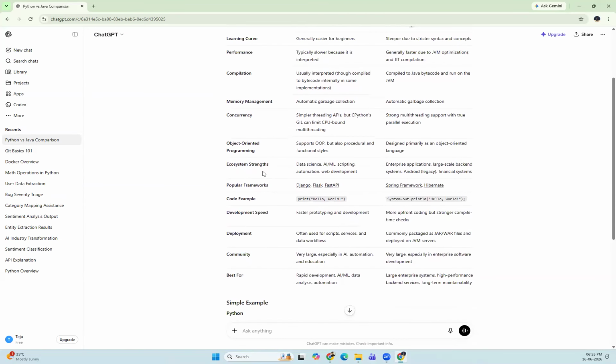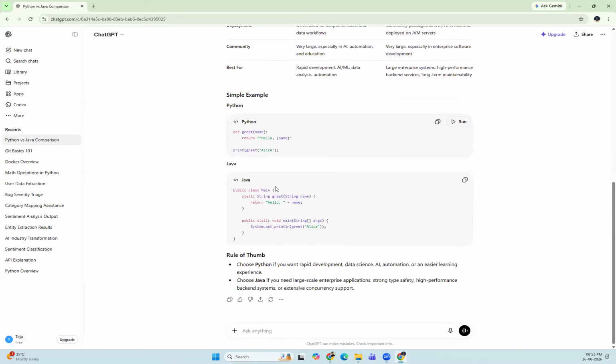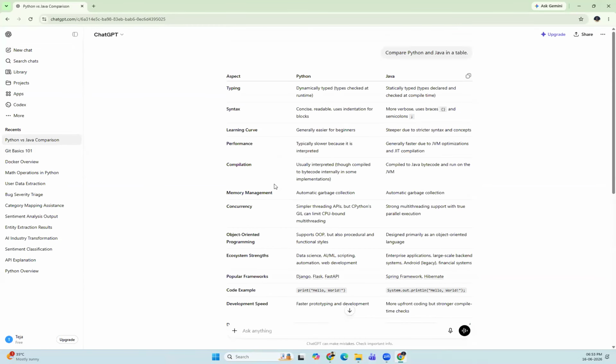And again, we have not specified any limit or anything, so it is just going on, but we can give some more data also. The core thing is we can use a table. So what is the typing? Typing means not the typing on the keyboard, it's the type of the variable. So dynamically typed, these are statically typed. We have checked, right? Dynamically typed means we don't have to specify the int, string, those things. It will automatically determine the type of variable based on the value we are assigning.